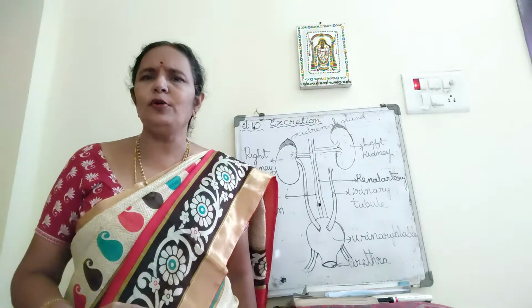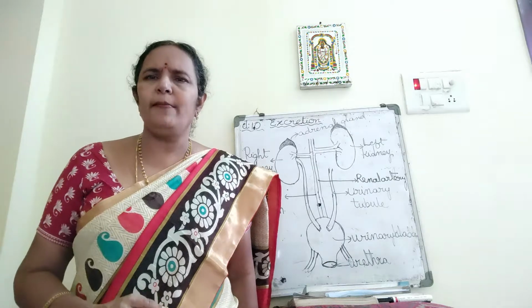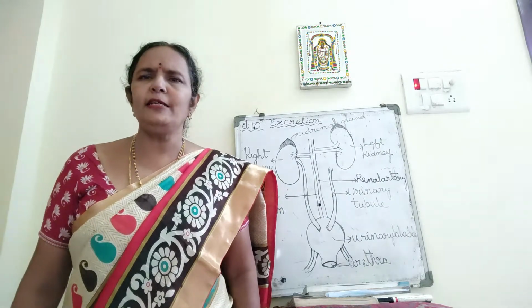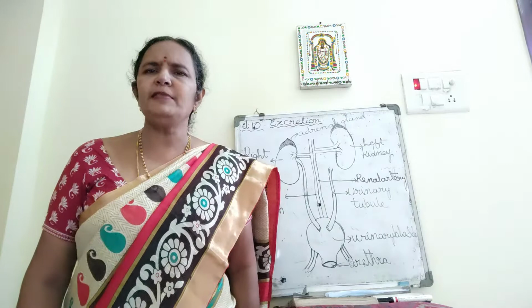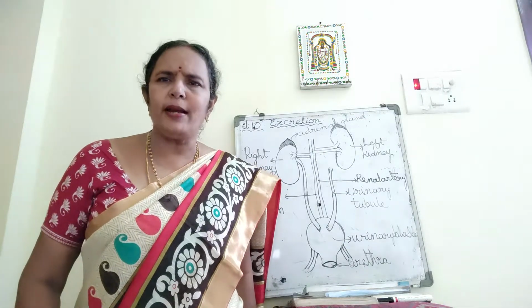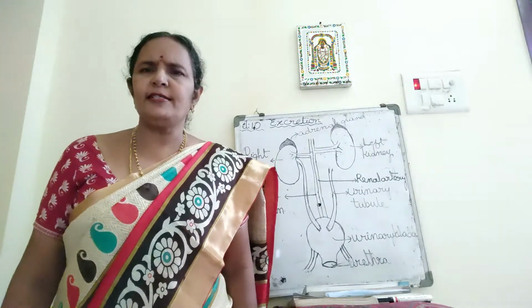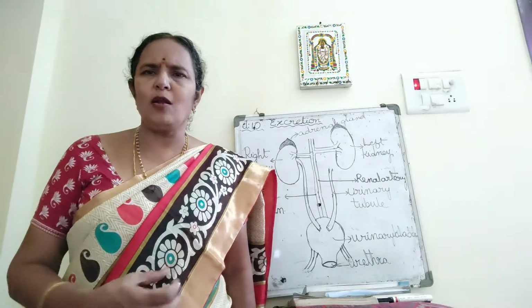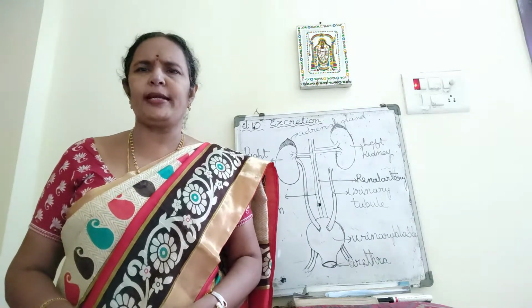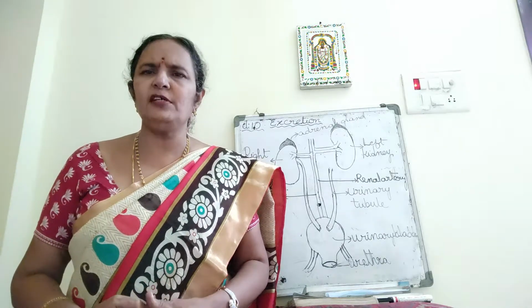Last year in 9th class, you have studied under plant tissues the complex permanent tissue. What is the complex permanent tissue? Xylem and phloem. Xylem and phloem together are called the vascular bundle. These vascular bundles are present in all the parts of the plant including roots, stems, leaves, etc. In these vascular bundles, the xylem has tracheids and vessels. Through these tracheids and vessels, the water goes up. They are long tube-like structures present in the xylem tissue. Through them, the water goes up into other parts of the plant.